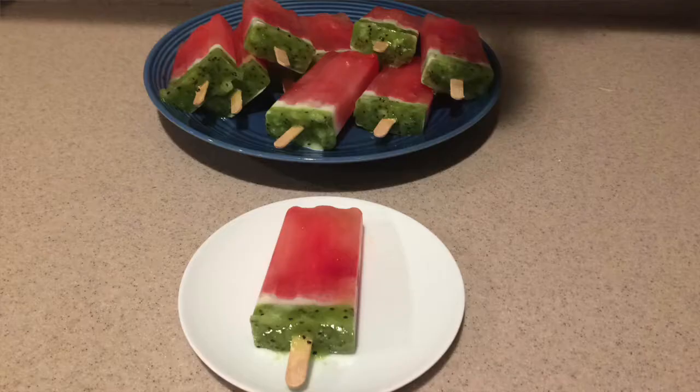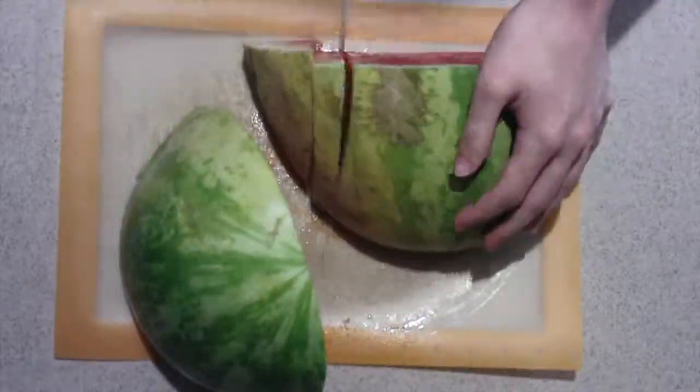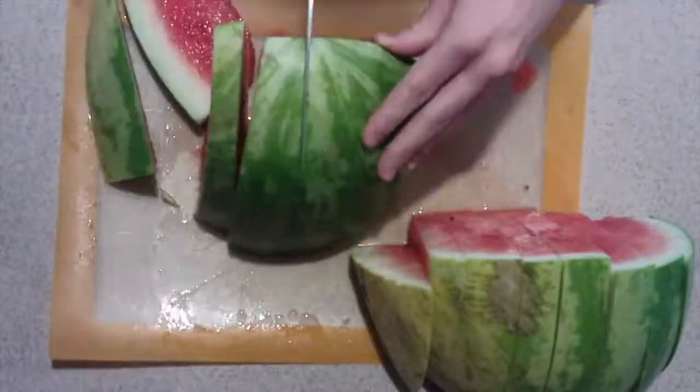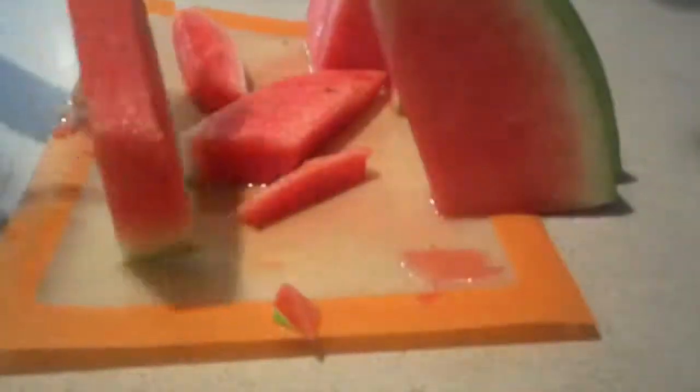Today I'm going to show you how to make watermelon popsicles. So let's get started. The first thing you'll need to do is cut up some watermelon. They don't have to be small, just cut off the green part.